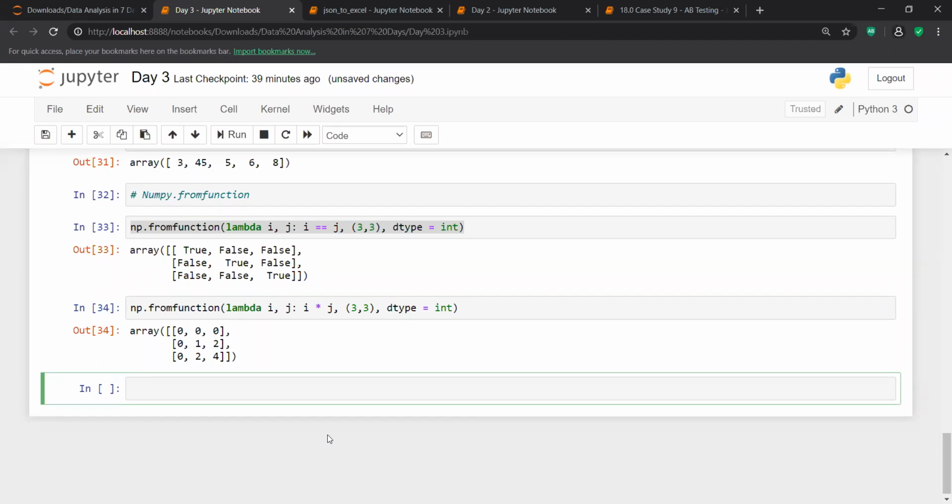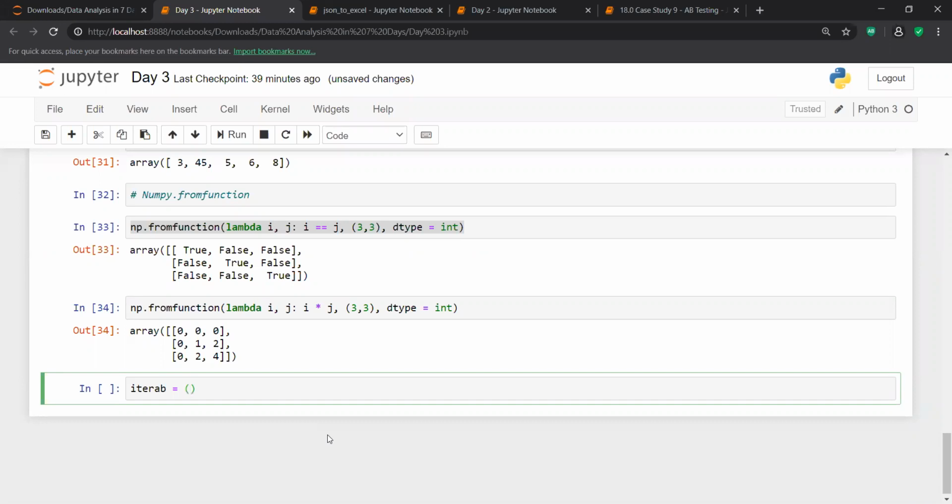For that purpose, in place of fromfunction, you can use fromiter, because you need to iterate over each element which is present inside an array. So there is one thing which is the fromfunction inside NumPy, and there is one thing which is called fromiter. So how can you use an iter operation? Iterable, maybe iterate, and you can write it in this way.